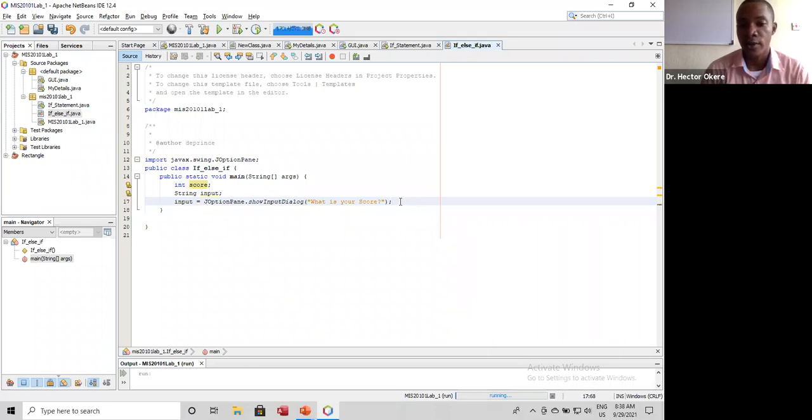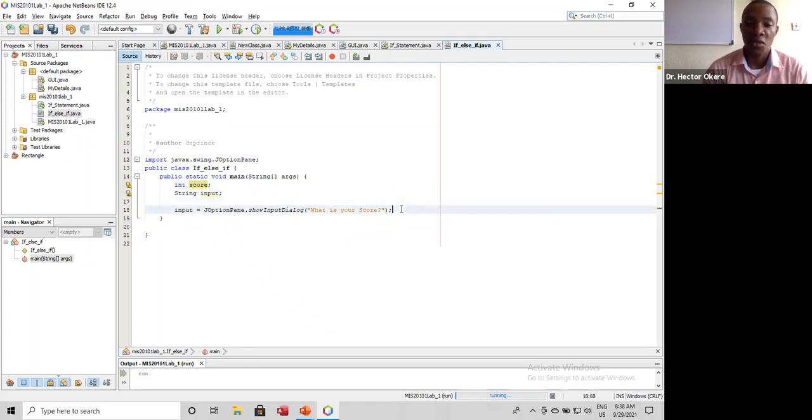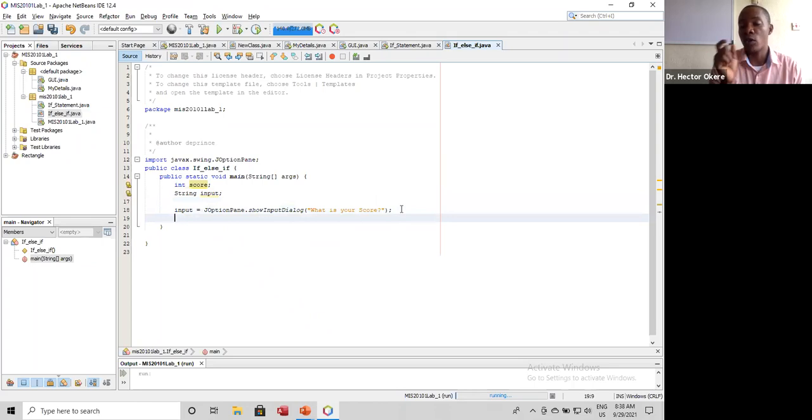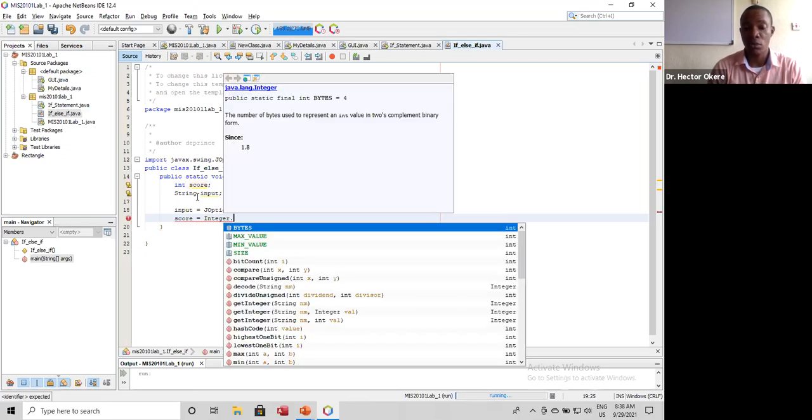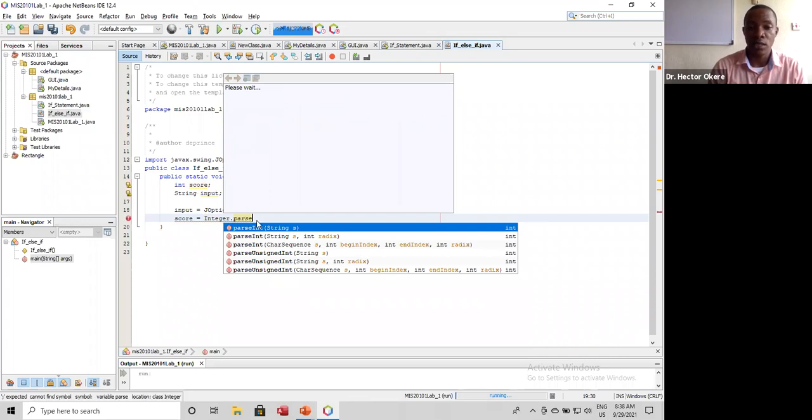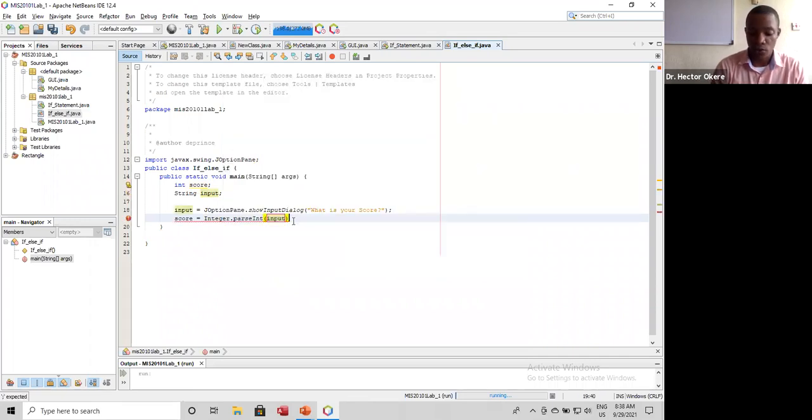Now they are going to put in the value of their score. So now our score will be equal to, because our score is an integer and input is a string, we need to parse the variable, right? Do you remember? We did that even in the last exercise. So let's do it together again. Integer.parseInt(input).